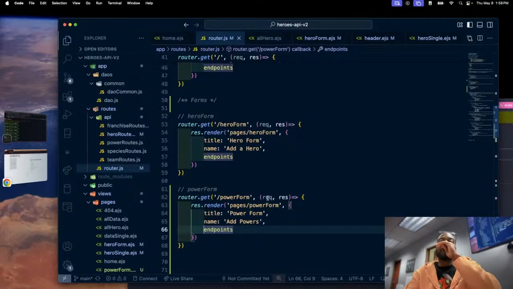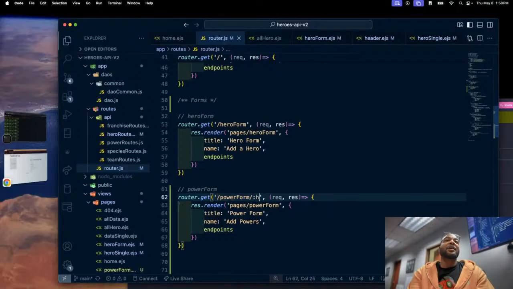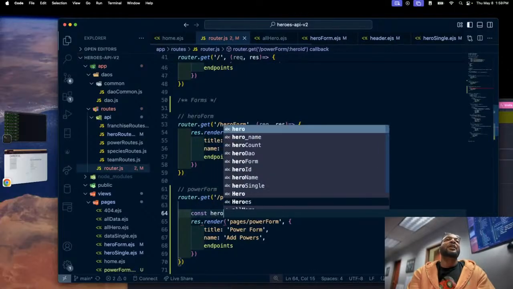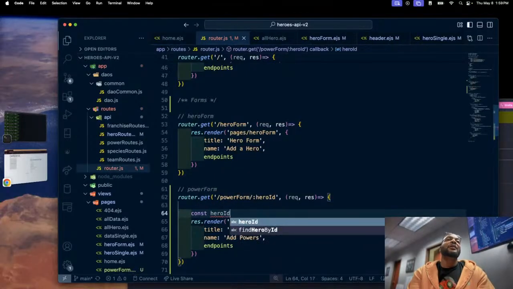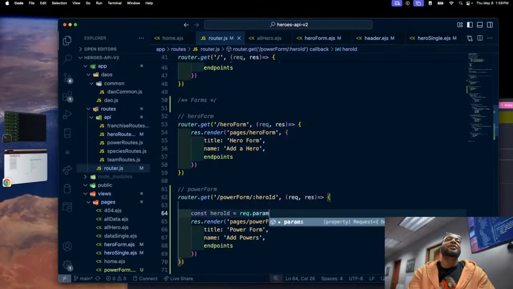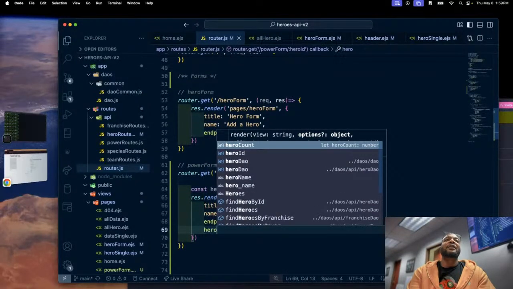So I'll do /heroID right here, and I'll say const heroID gets request.params.heroID, and we'll pass in heroID.